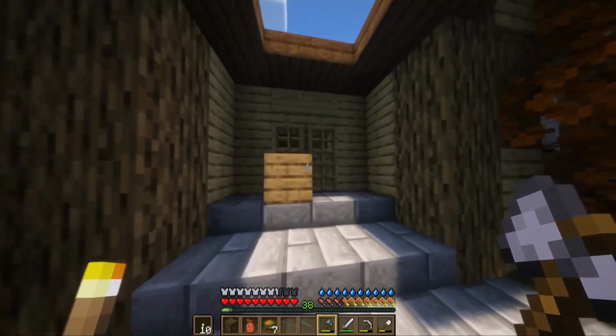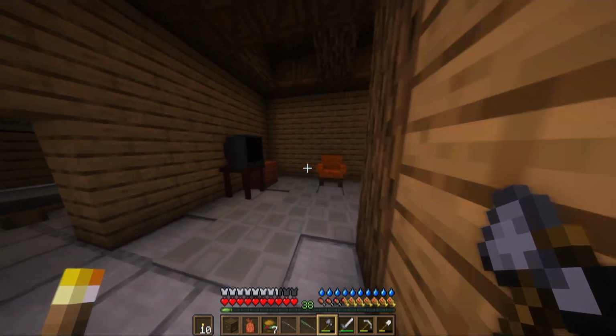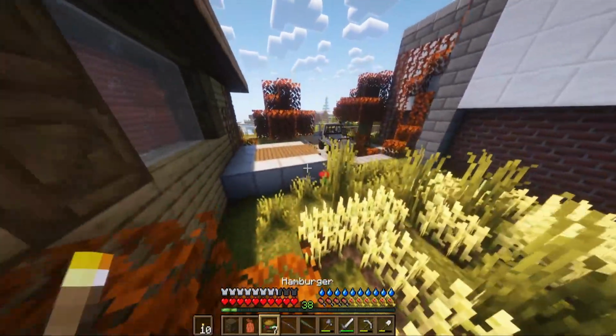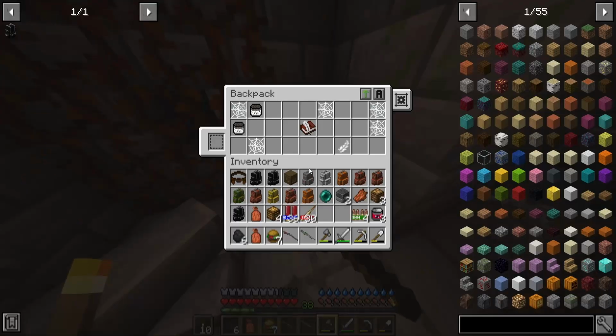And after organizing everything, I went back to Kenneth's farmhouse to see if I could find something that I missed. And I didn't miss anything on the inside, but I definitely missed something on the outside. There was a little underground basement with some rations and another journal.